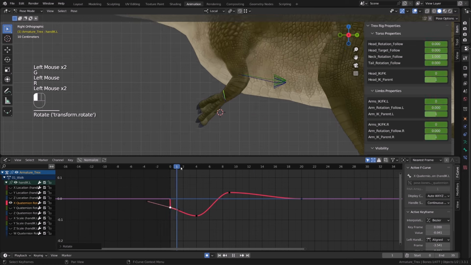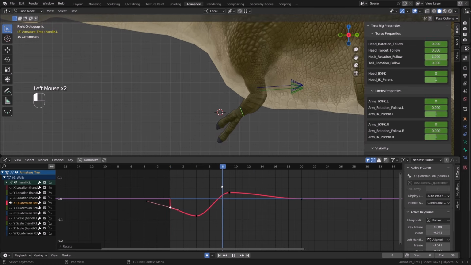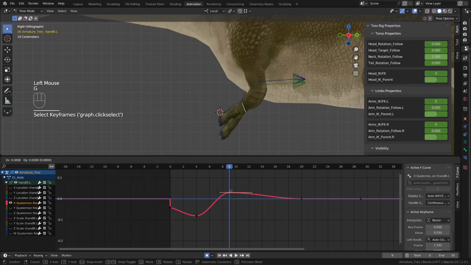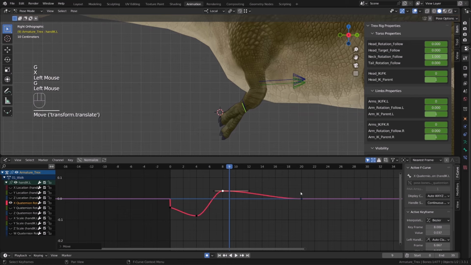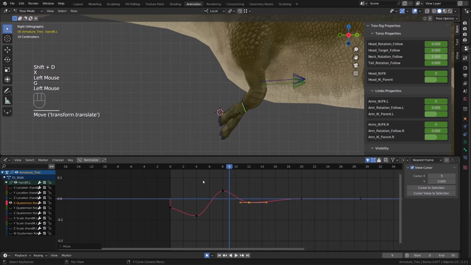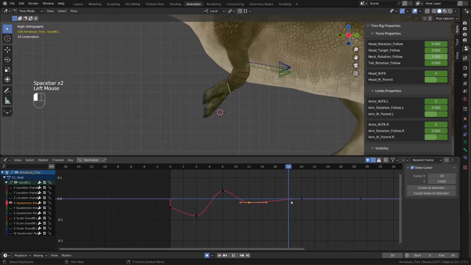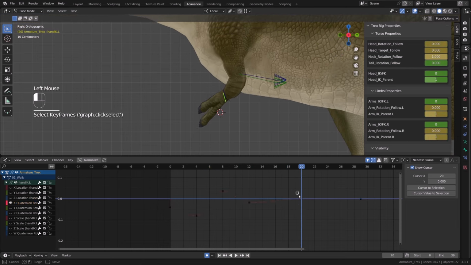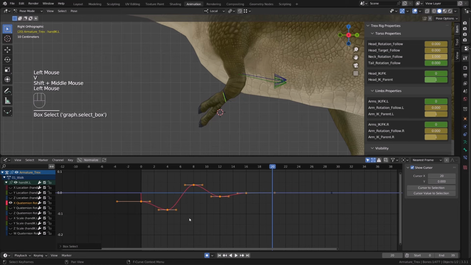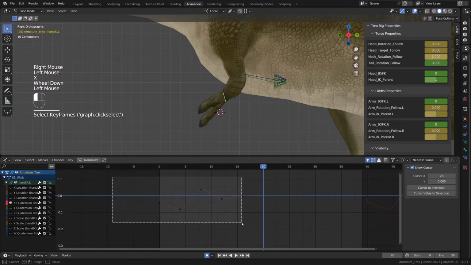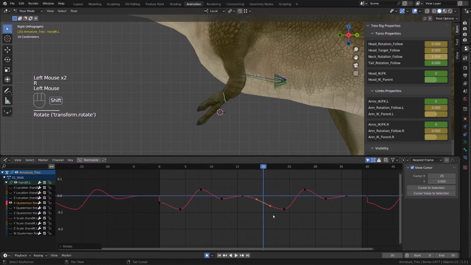So on frame 9, instead of blending toward frame 20, I will just duplicate frame 20 and push it to the left and go down. So I create this little bump and this will create this shaking motion in a way. And since this is an up and down motion, it cycles over 20 frames. So once I have my first 20 frames okay, I can duplicate them over the next 20 frames.